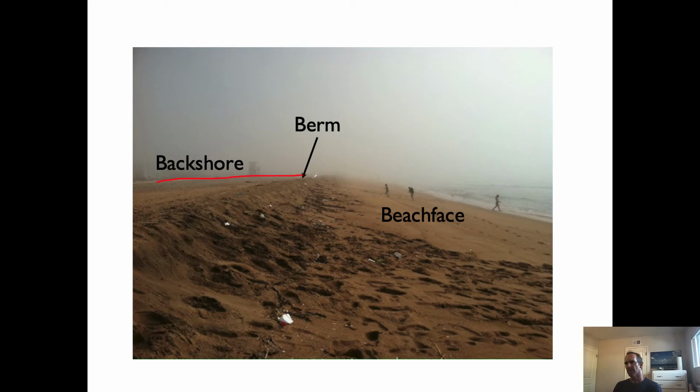So then the berm is that inflection point, and then you've got this beach face. So here would be the current water line, and generally the berm is corresponding to just above or right at high tide. So the high tide typically comes up almost to the beach berm, right? So the beach face is dictating, or is kind of representing, the area between high and low tide.